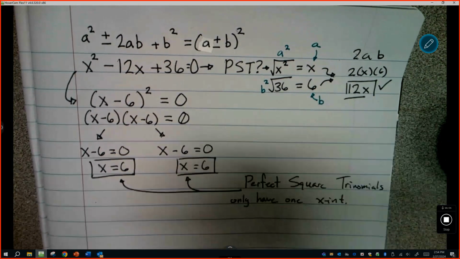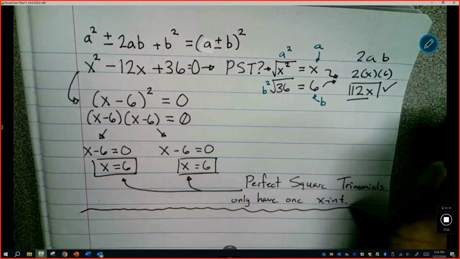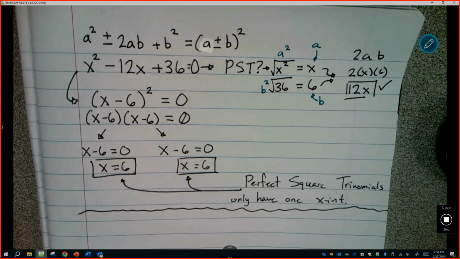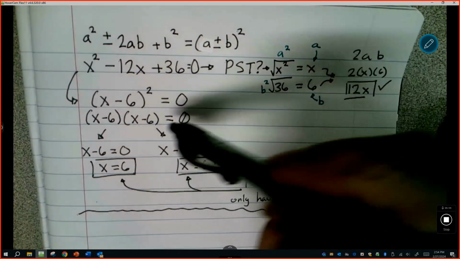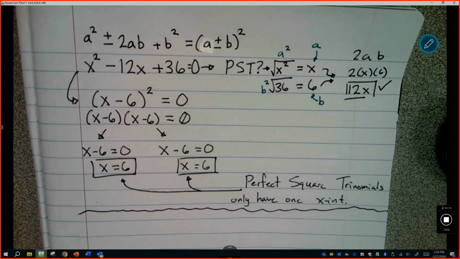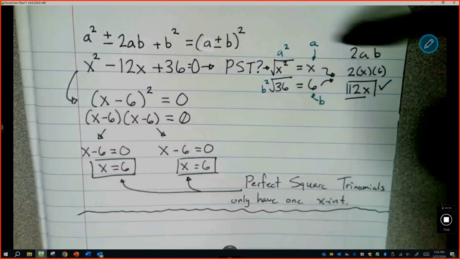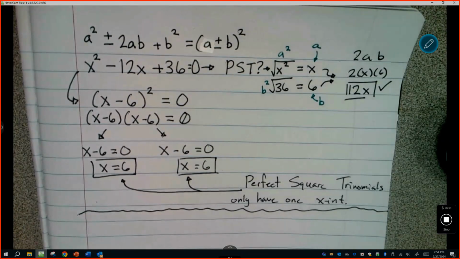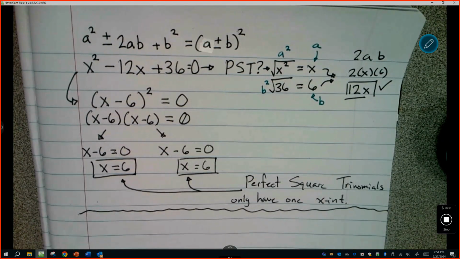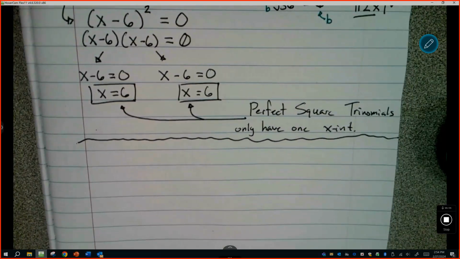Okay, and again, that's the two special factoring rules. Really, the only new thing here today is that we're taking these factors and setting them equal to 0 to find my x-intercepts. But for the most part, this should be a good factoring review of all the different types of situations where you can factor.